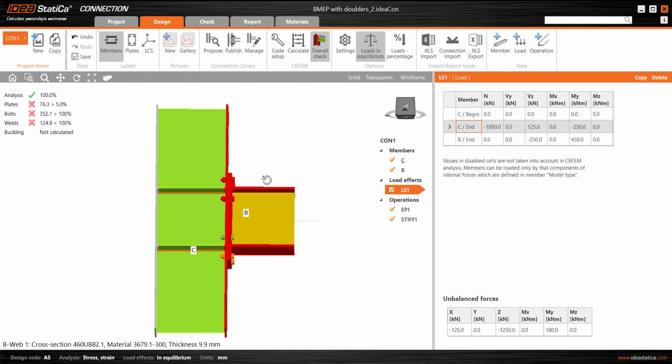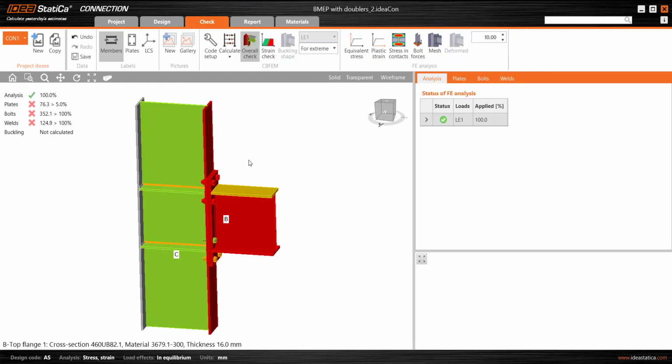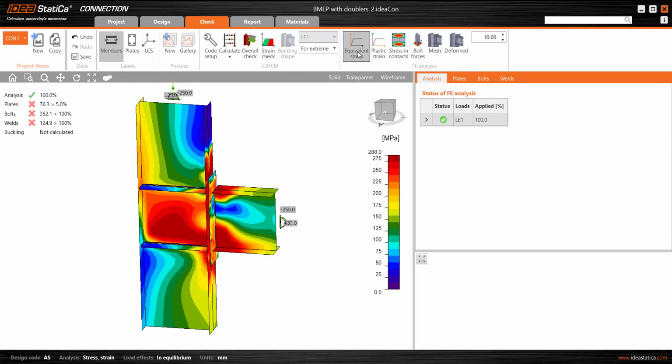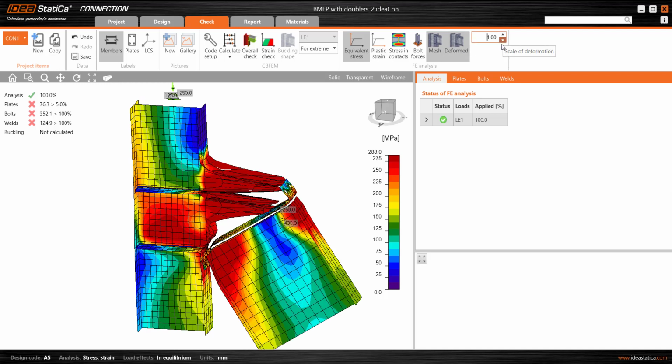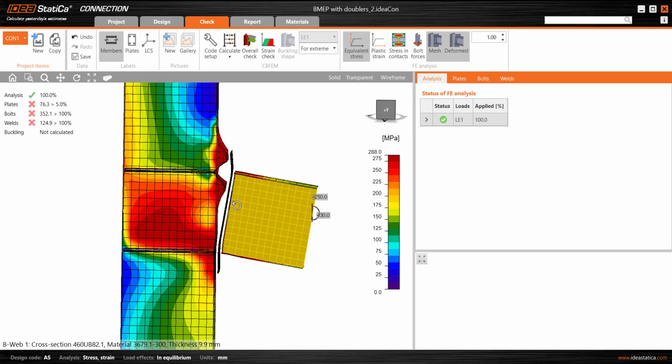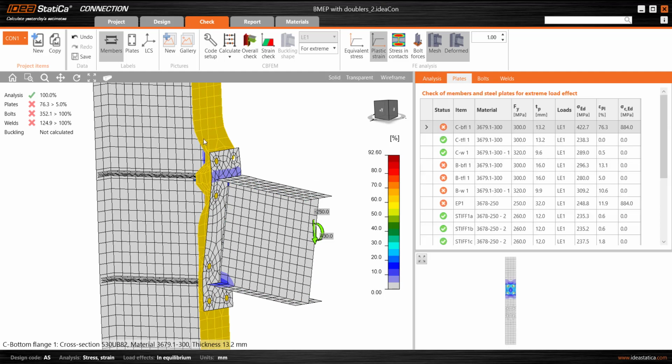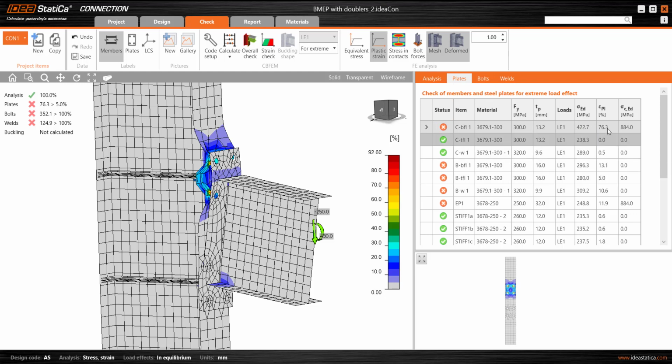We get a good idea where some problems are from this overall view, but let's look at this in more detail. We go to the check view, and we can select a range of options. So the von Mises stress, the so-called equivalent stress, turning on mesh and deformation, and I'll bring that down to the minimum scale I can select of 1. And we see very high stresses in the column flange. If I select the plastic strain view, similarly, high plastic strain. I select that item, it takes me to the correct tab and highlights the item I've selected. And we can see that the plastic strain maximum in this item is the 76%. That is the maximum in this connection.